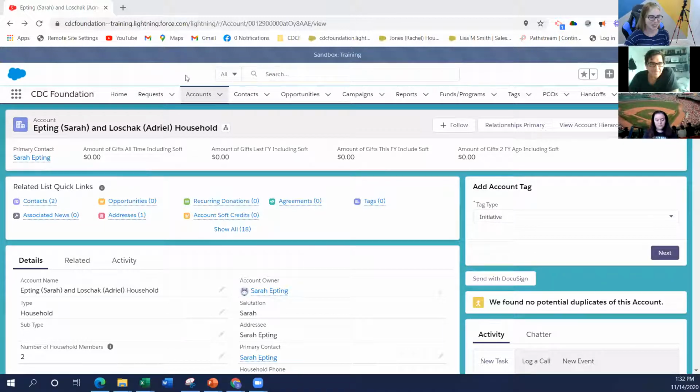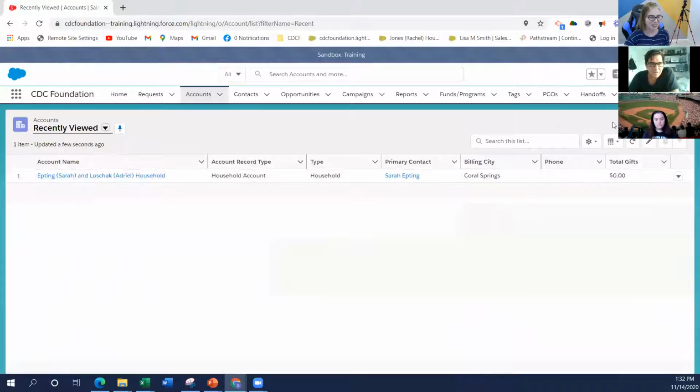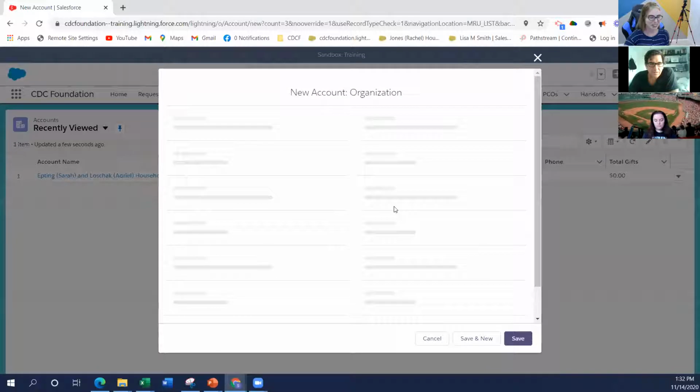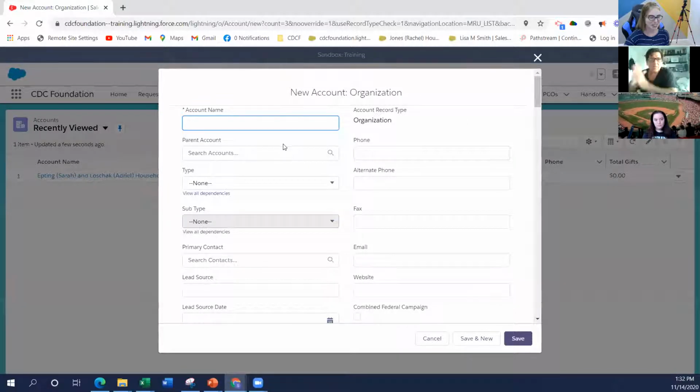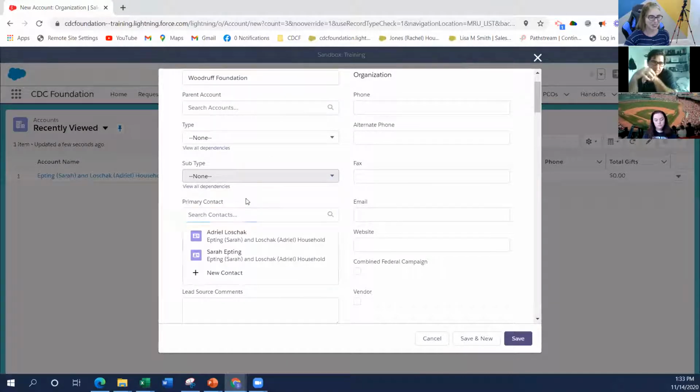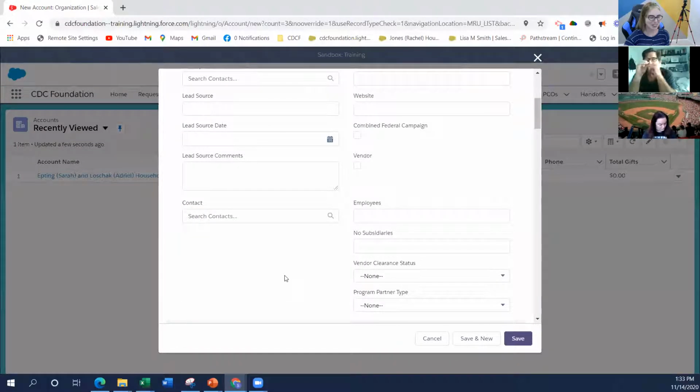So that is how you create a contact and account if it's a household. If I was going to create an organizational account, like a foundation, let's just do the Woodruff Foundation because I brought that one up earlier. I can type in the name of the foundation. I could add a primary contact to that foundation.